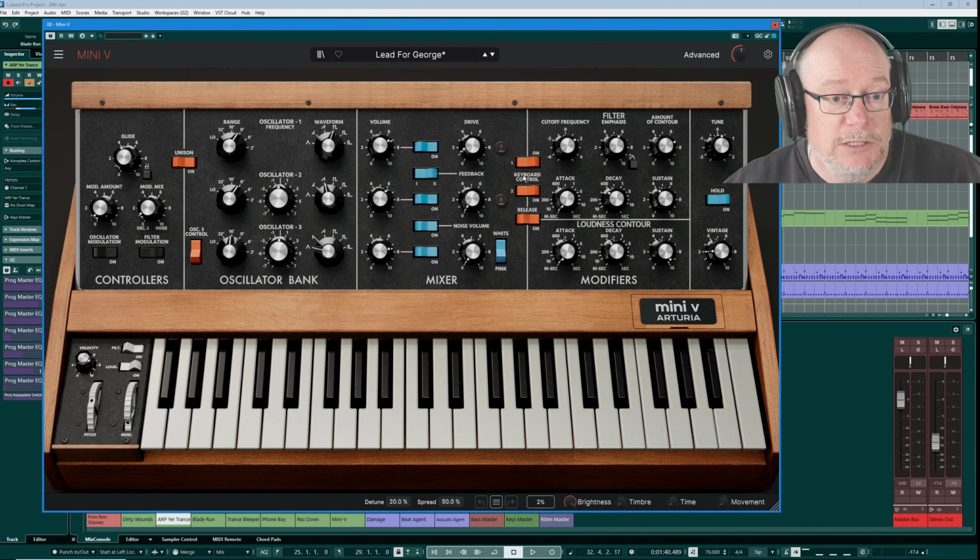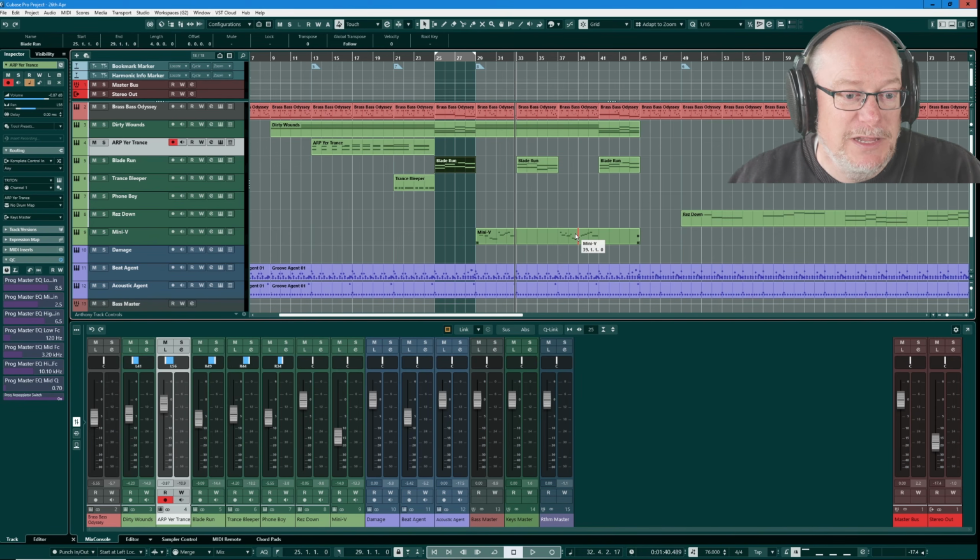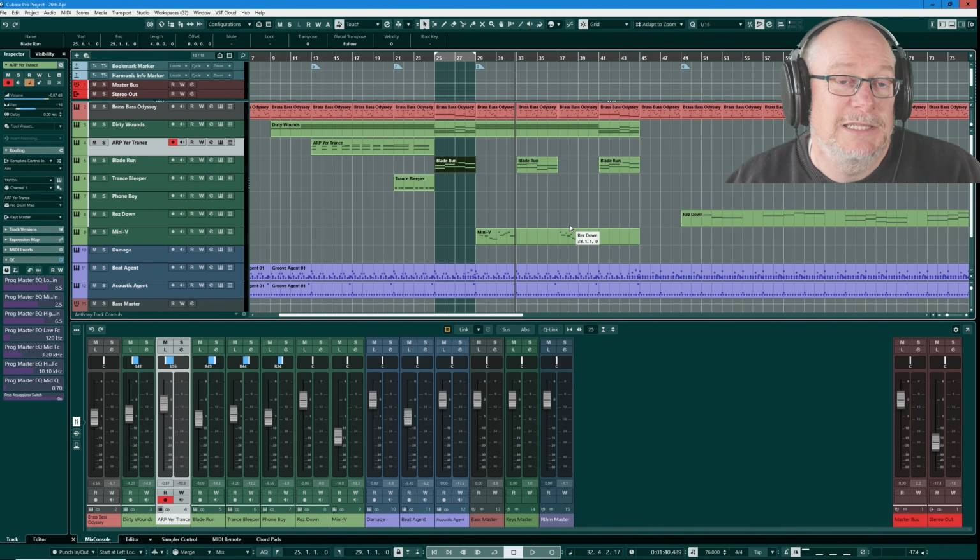I've engaged unison. I've messed around with the filter to make it poke through in the way that I wanted, fiddled with the various volumes. So I've basically tinkered that sound to my liking as well, from an understanding of how the Mini V works. So putting all that legwork in to understand how the synthesizer operates, 90% of the time you're going to use 10% of the information. But it's really nice to have those tools at your fingertips, so when you think, oh, wouldn't it be nice if I just applied a random filter to that thing, you know exactly where to go to and you can accomplish the task in 30 seconds.